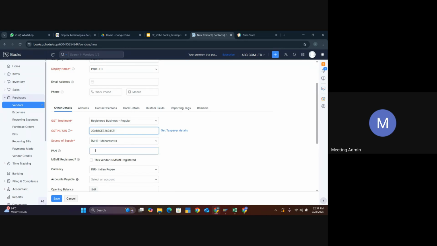Understood? So after that you are going to record the PAN number. So let me take a PAN number. If you are a registered person, you should have a PAN number. It's a must and compulsory. Since you have already learned GST and all, you'll know how important the PAN number is, right?